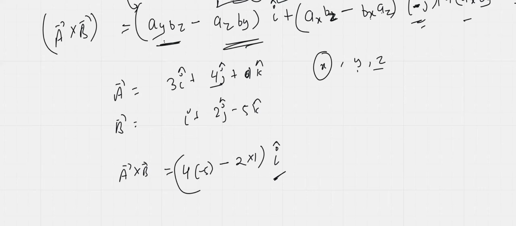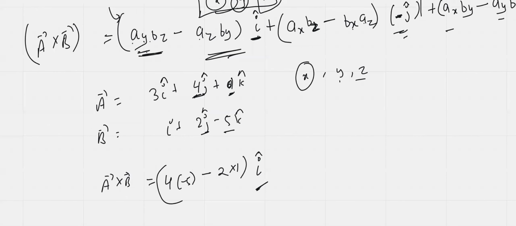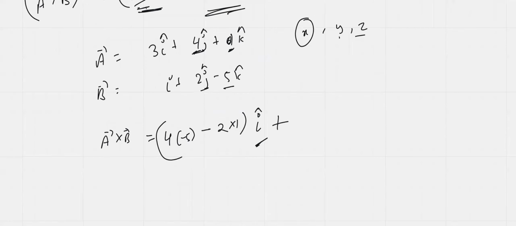Is this part clear or not? Let me know. Okay, take a minute of pause. You can even see I have the formula here. A of y, that is this part. B of z, this part. A of z, this part. B of y, this part. That gives me the i component. Can you see this? Look at this and let me know the answer. Is that clear or not? Yes, sir. Clear, right?